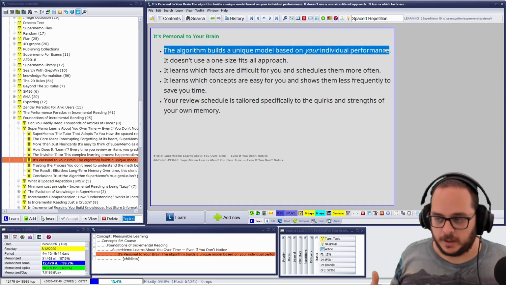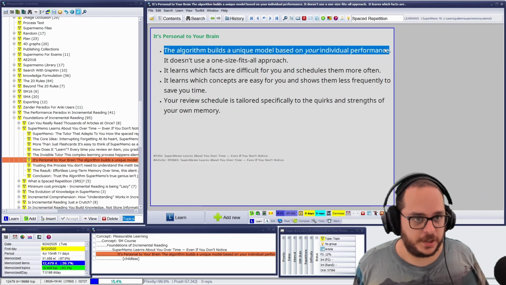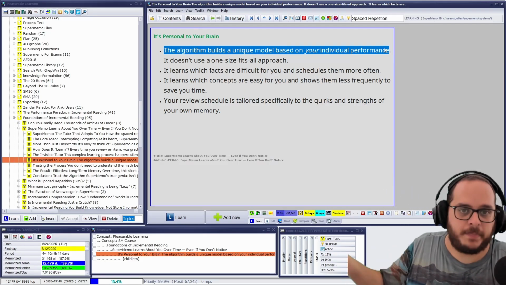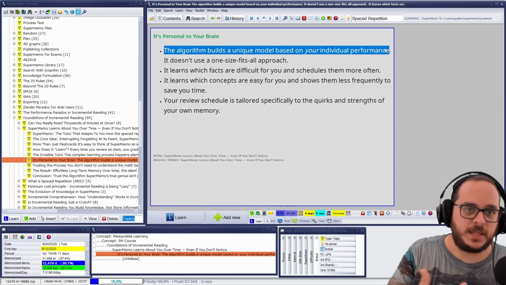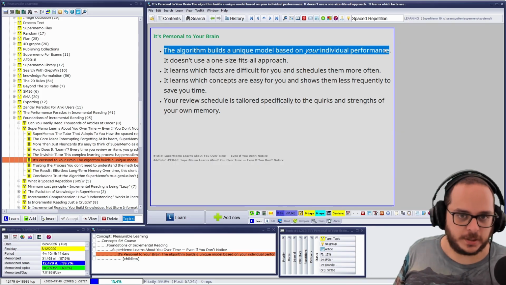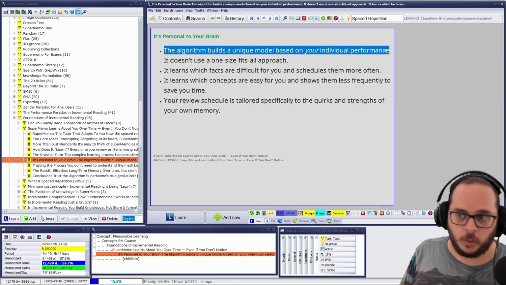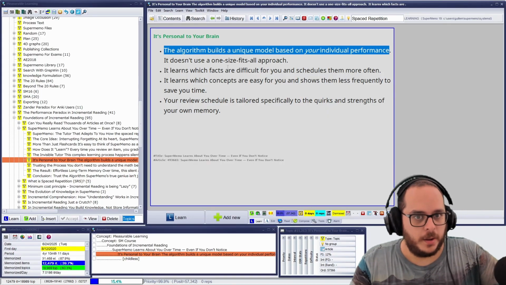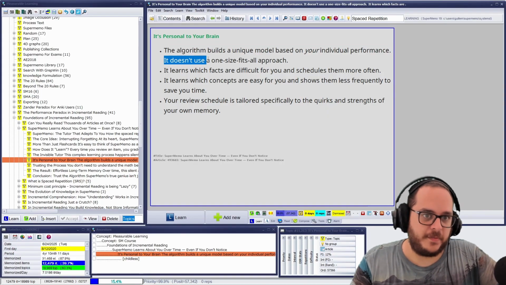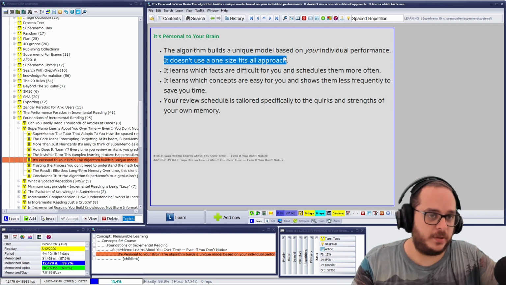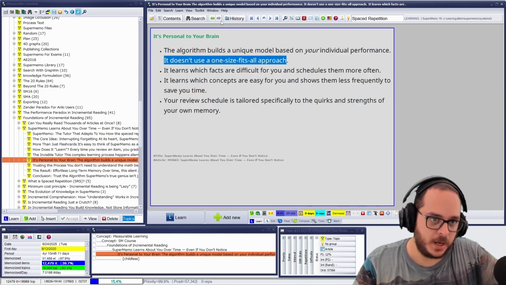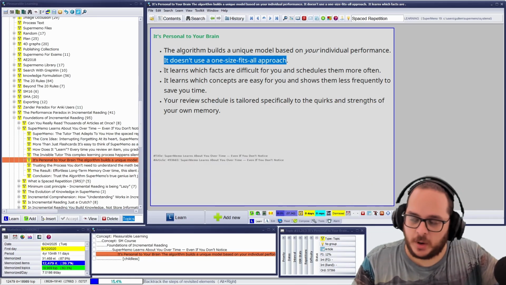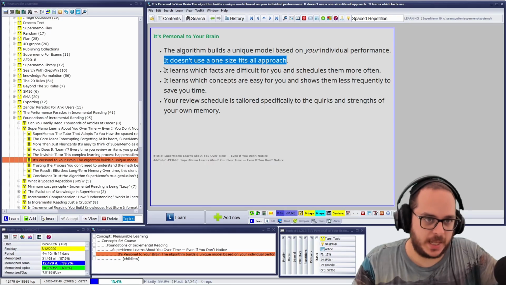That's why for the few collections that are sold, like the English collection, everything is new, everything is pending. All of the history, everything is deleted. So you start with the vanilla experience of SuperMemo, the expert data. So every time that you create a new collection, you will have that experience. Okay. So it doesn't have a one-size-fits-all approach like the old versions of SuperMemo, like SM2, that is always the same. Regardless of what you do, what you have seen in your collection, it's always static.